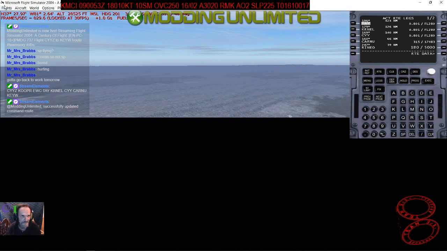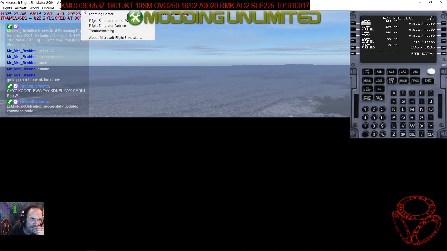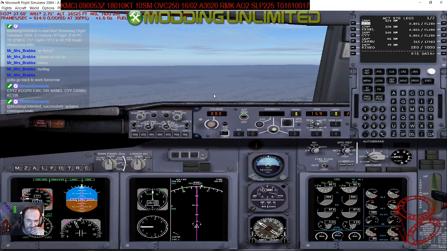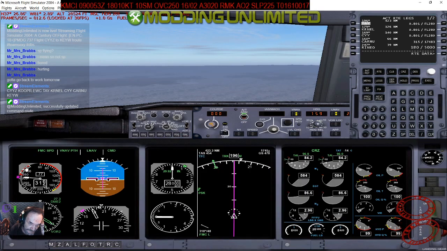Ah, damn it, I knew that was going to happen. Fuse, instrument panel main. And Z. Z stands for zoomed. A stands for approach.